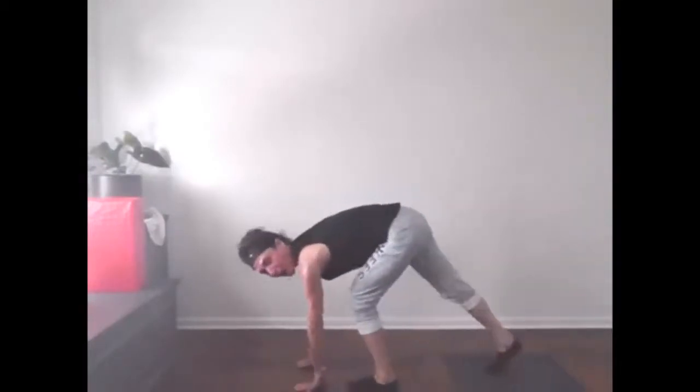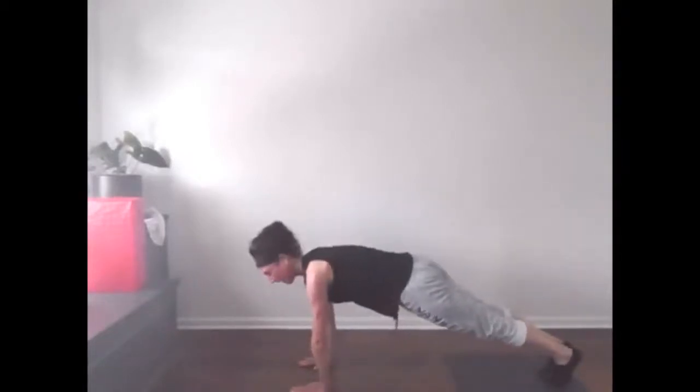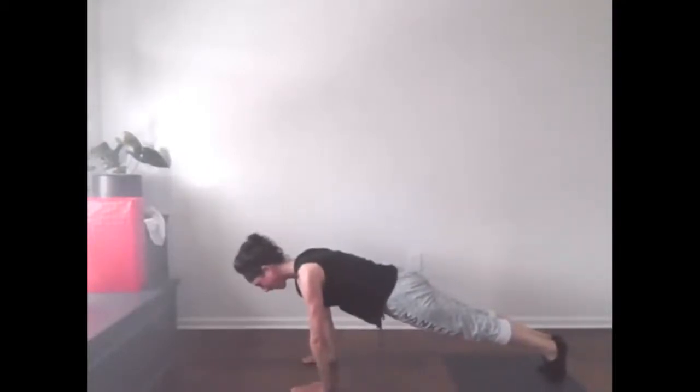Walk your feet back. You're in a plank. Hold the plank for a moment. Shoulders over wrists, shoulders are down, belly's pulling in and up. Reach your heels away from the crown of your head, lengthening through the spine. Hold. 10, 9, 8, 7, 6, 5, 4, 3, 2, and 1.